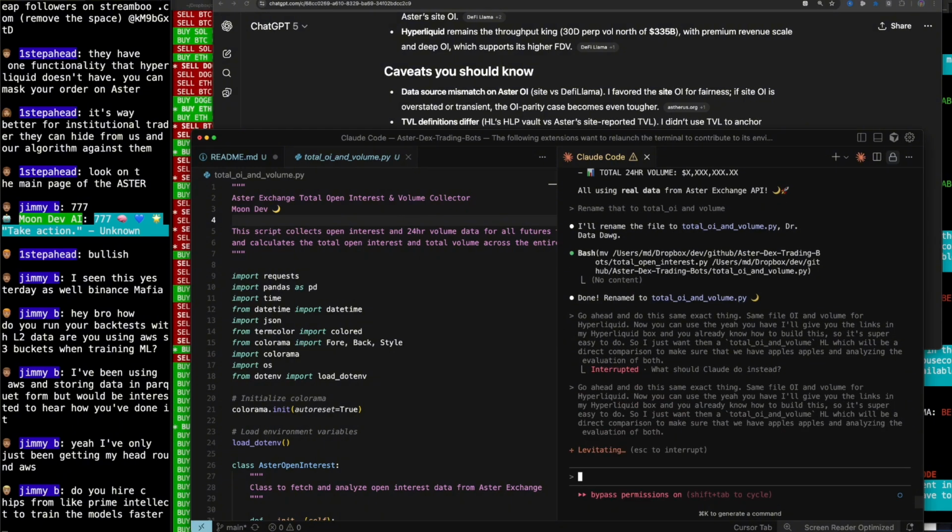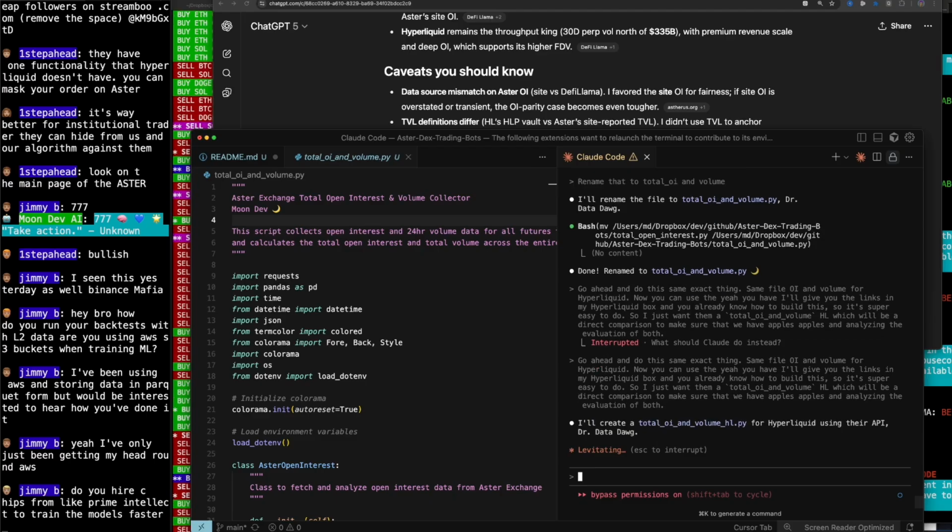Do you hire chips from Prime Intellect to train models faster? Yeah. When I was doing a lot of machine learning stuff, especially for the radical evolution, I wasn't using Prime Intellect. It was cool. I liked Prime Intellect, but it was a little less stable than Lambda Labs. Lambda Labs is a little more expensive though. So I think it just depends on how much wear and tear you're gonna have.